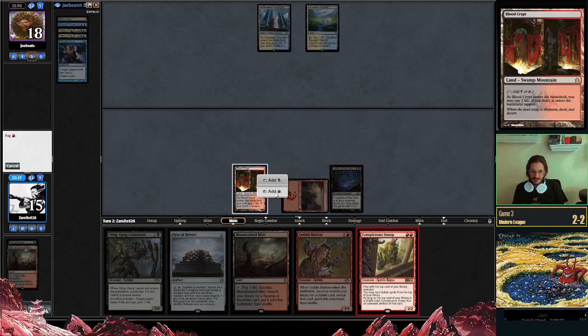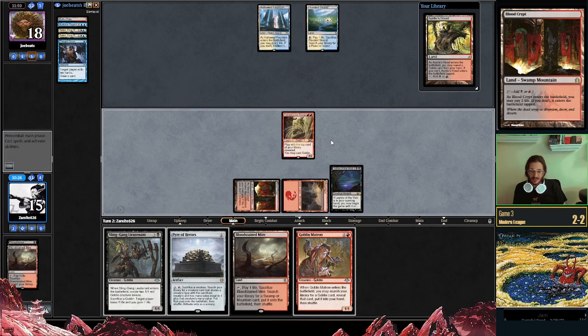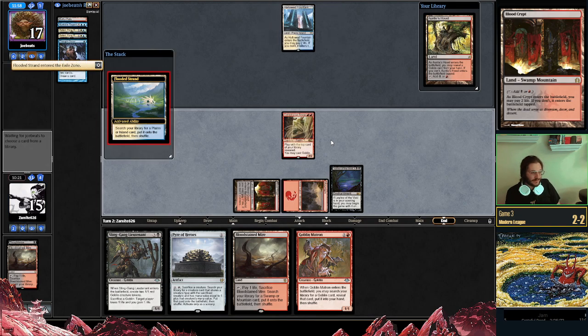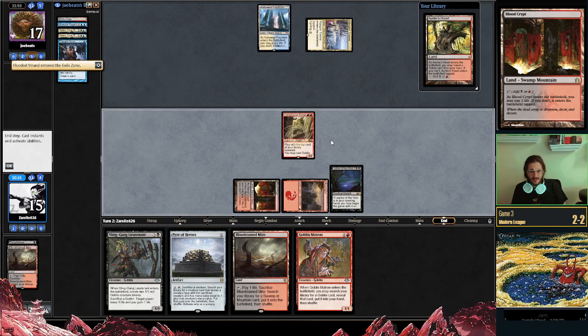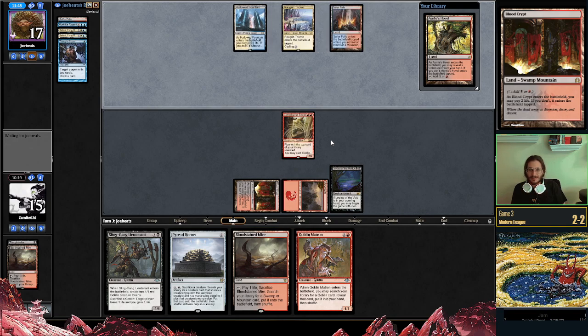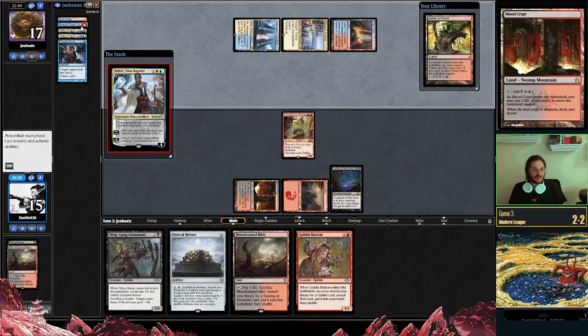Like, if they, for whatever reason, switch to Spreading Seas post-board, which I doubt they're gonna do, we still have a way to fetch our green mana. So now they have to make a decision with this Teferi: if they bounce my Snoop or if they bounce my Leyline of the Void. I imagine that they'll bounce my Snoop, but we'll see.